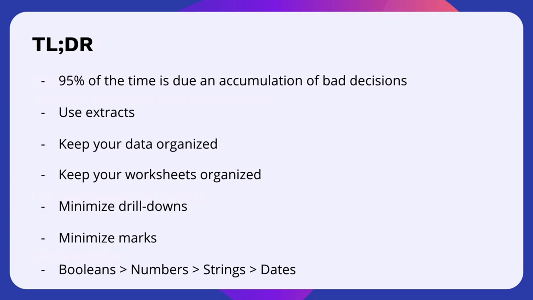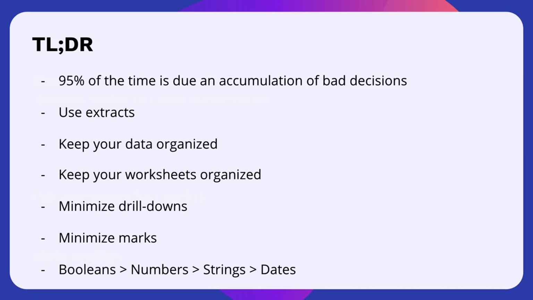Just remember though, as we wrap up here, when it comes down to it, 95% of the time, your dashboard slowness is due to an accumulation of bad decisions, whether it was nested table calculations, the design of your data, putting too many points onto your visual, too many sheets. All of those things can slow down and make a dashboard feel slow. If you're really looking for performance, use extracts. They will almost always improve performance.